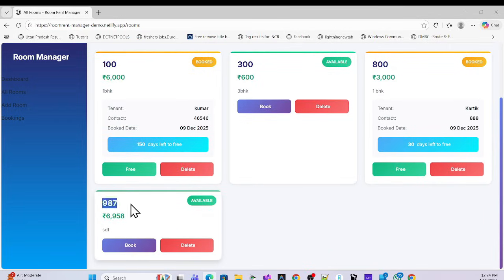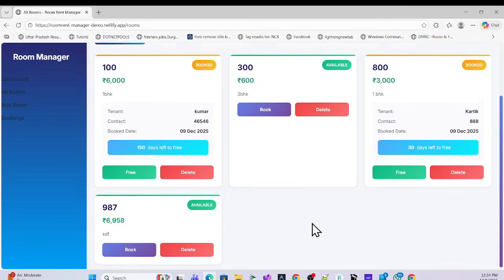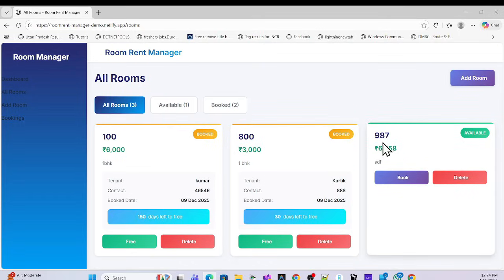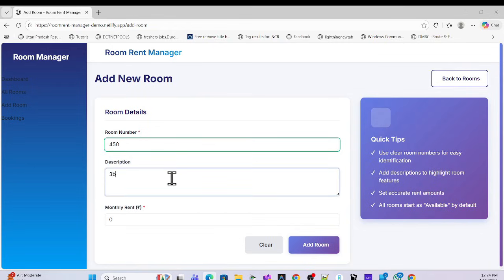Yeah, I think not this guy. I just added which one? Okay, let me delete this first. And yeah, I guess I added this guy. So let me try one more. It's a little confusing. So add, for example, 450, and a 3 BHK monthly, something like 5900.